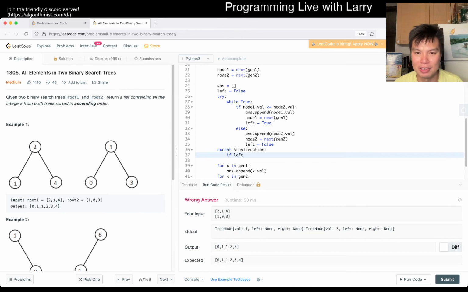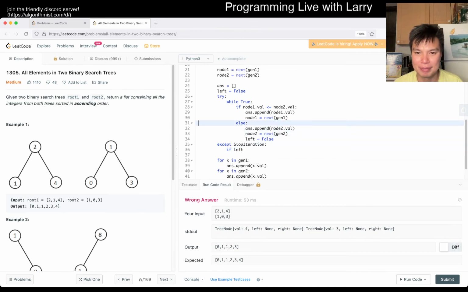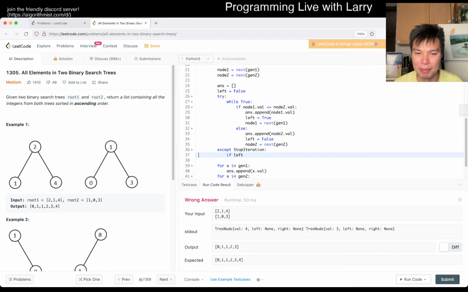So if the, oh, should be before the possible error. This is very yucky. I do not recommend it, by the way. It's just Larry trying to learn something new, and you could debate whether that's useful or not. But this is a mess. Not gonna lie. If left, that means that we want to take it from the right.